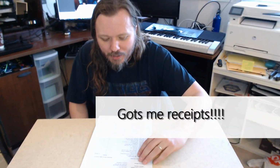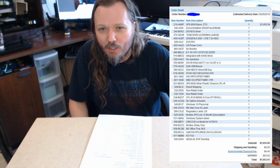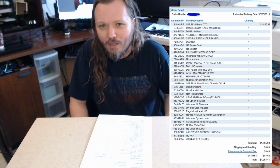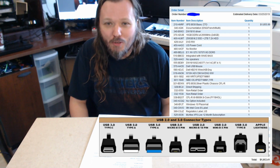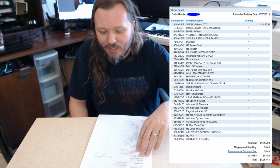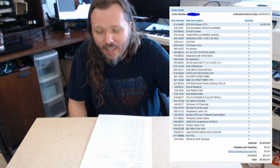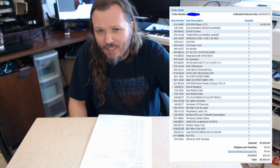Alright, so let's take a look at what we ordered. I ordered the XPS 8930, which is supposed to have a lot of USB 3 ports and a USB-C port, which will be really helpful because we do a lot more mobile development, especially with augmented reality, so having access to USB-C would be really nice. It's supposed to have 16 gigabytes of DDR4 at 2666 megahertz, which is okay. 2 sticks, 8 gigabyte.